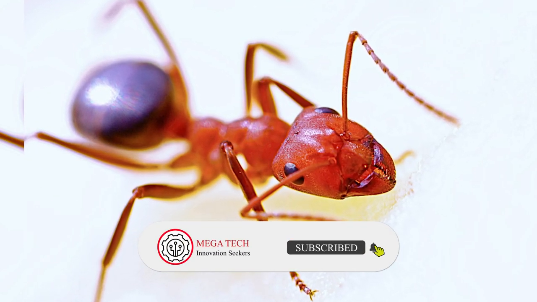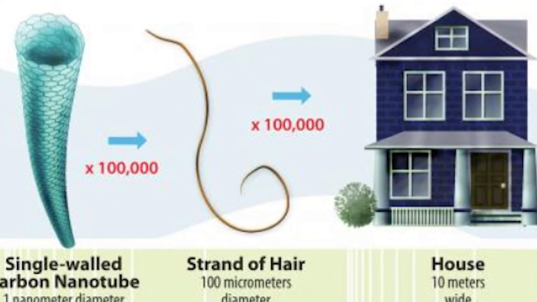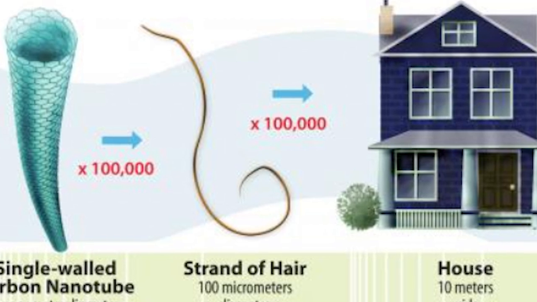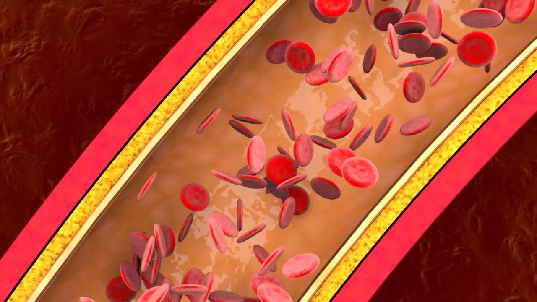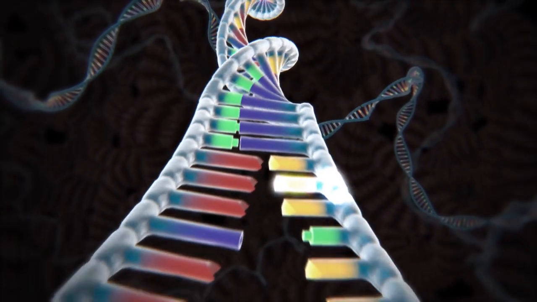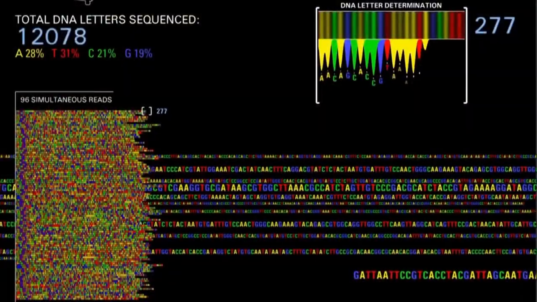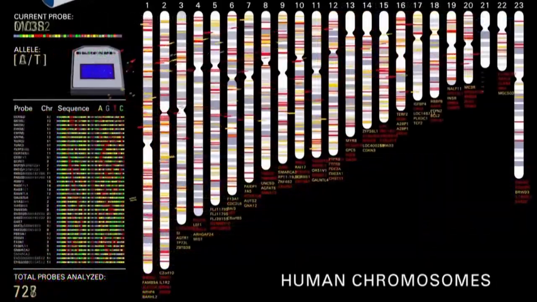Or we can say a nanometer is equal to the average man's beard growth in the time it takes him to raise the razor to his face. These nanorobots are about 25 times smaller than the width of a healthy human hair and are made from a combination of red blood cells, platelet membranes, and artificial gold wire. Surprisingly, the DNA double helix has a diameter around 2 nanometers, thus making it a suitable candidate as a base for nanorobots.